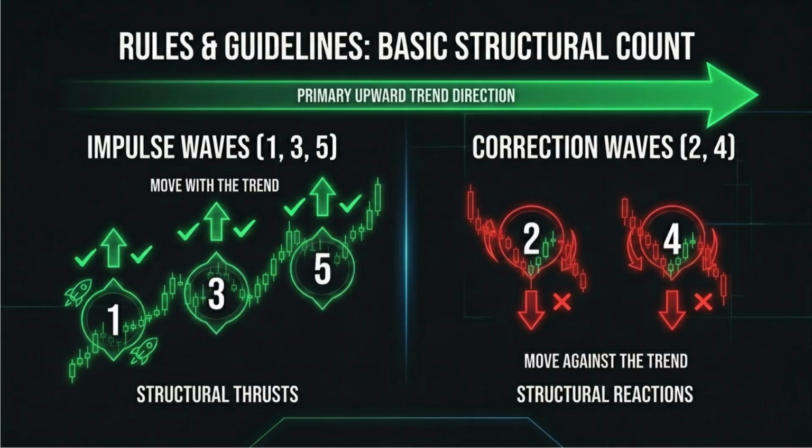The golden rule of wave nature. When the market is progressing upward in an impulse trend, it develops as a 5-wave sequence. When it drops into a corrective phase, it moves downward in a 3-wave sequence. Once that 3-wave correction finishes, it resumes its primary trend with another 5-wave microsequence.